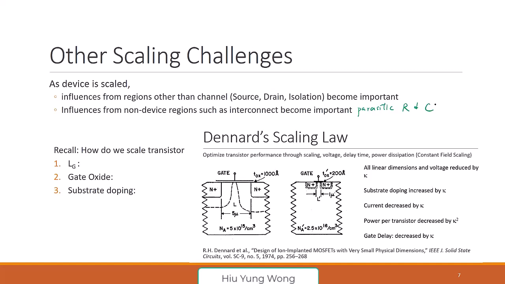Right? Let's recall again how the transistor scales, if you look at the scaling rule, right? For LG, what do you want to do for the gate oxide? So for the gate length, when you scale the transistor, how do you scale the channel length? Do you increase or decrease? It's all noise. I think you said decrease. Okay. How about for gate oxide thickness? Do you want to increase or decrease when you scale the transistor? Decrease. Right? It's all according to the scaling rule.